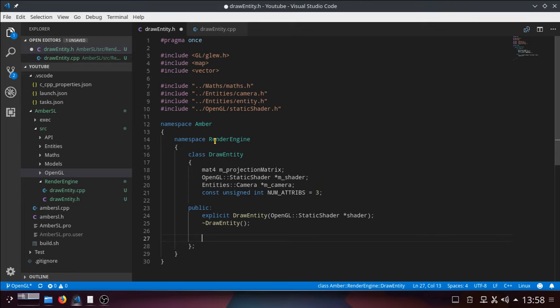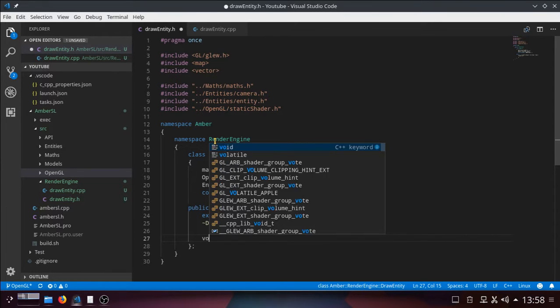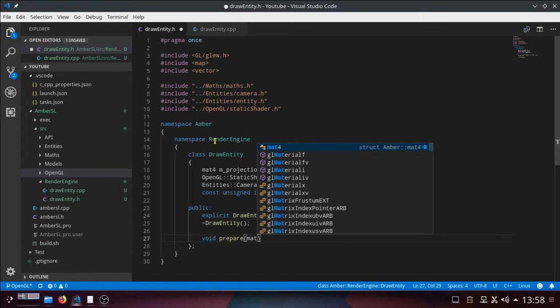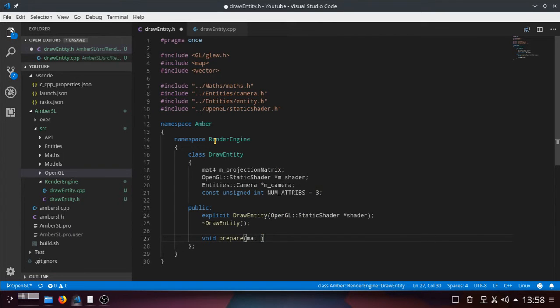The finish off I'll probably do for them. I usually do, because it depends on what they've put in for the prepare and render, what we have to unbind and things like that. So the first one is going to be void prepare, and all we want to do for our preparations is find out what value that projection is.